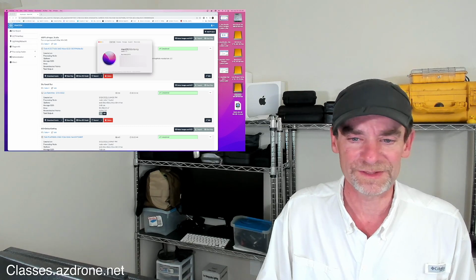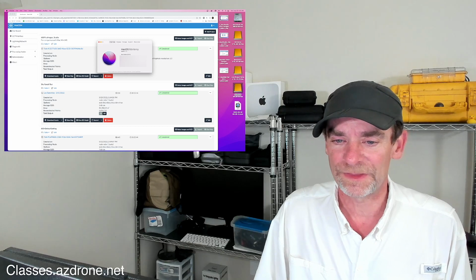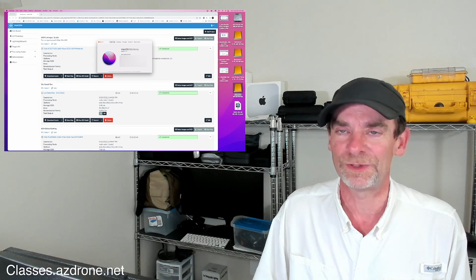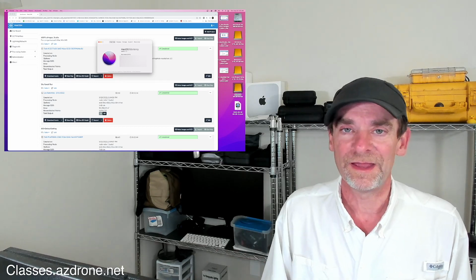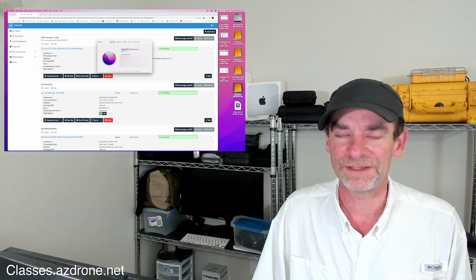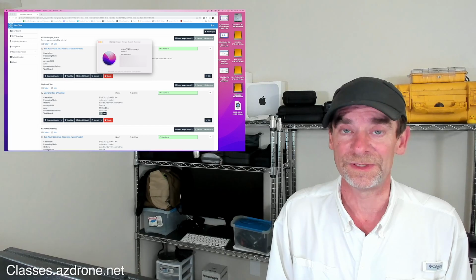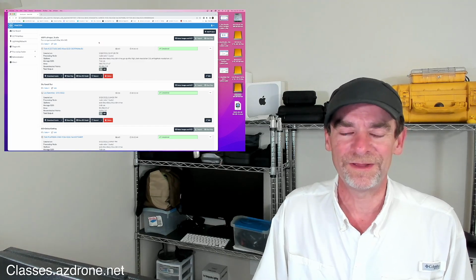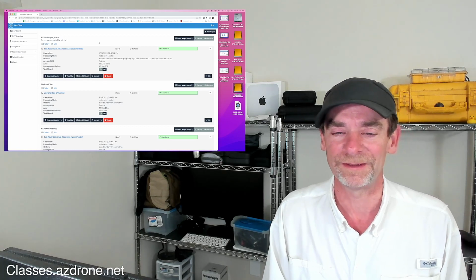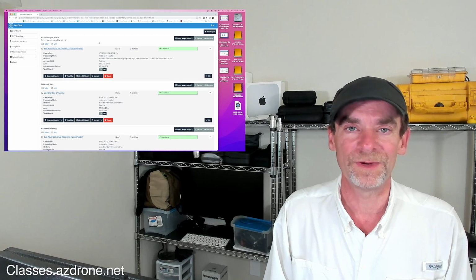Let's go to About This Mac really quick. So this Macintosh has 32 gigs of RAM, 512 gigs of storage space, which works very well since I've got a lot of external SSDs, no big deal there. Like I said, the 32 gigs of RAM, and they also have multiple CPUs, multiple GPUs. So overall, this is looking like a good system and a good possible system for doing some higher end modeling with our drones.